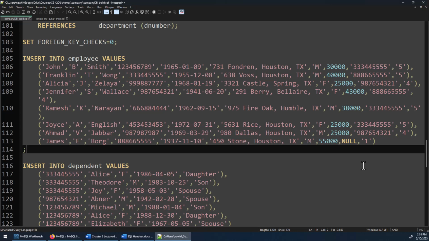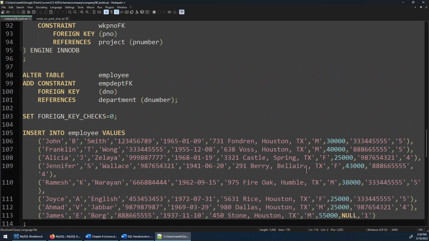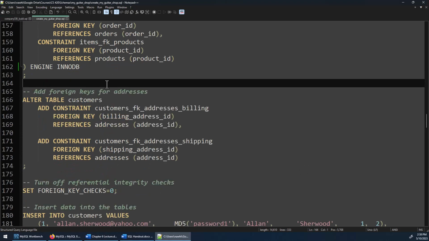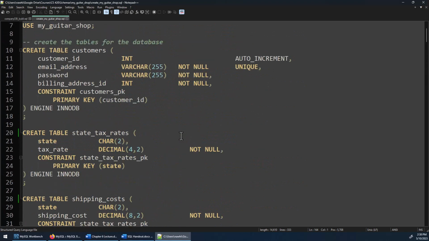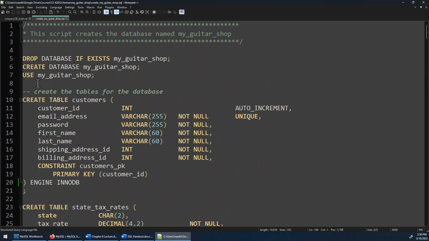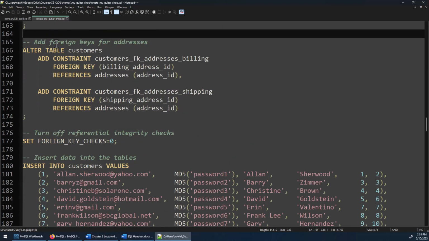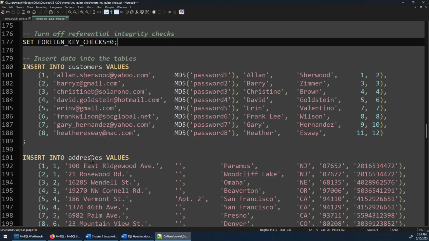So that's what I wanted to review with you on the SQL needed to create the tables necessary for that company database. And if we looked at the My Guitar Shop SQL, it is very similar. We've got a lot of create tables there. We drop the database, create it, use it, create some tables, it's a little bit bigger database. Then we alter the tables for some constraints we couldn't have added, turn off the foreign key checks, and then start inserting data. So it's a very similar format to what was used for the company database. Okay, next we're going to start actually looking at some of the retrieval commands and how we do them in SQL.